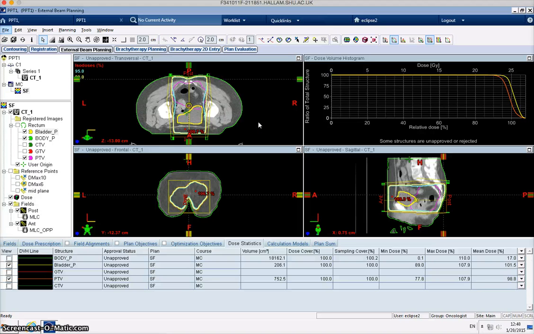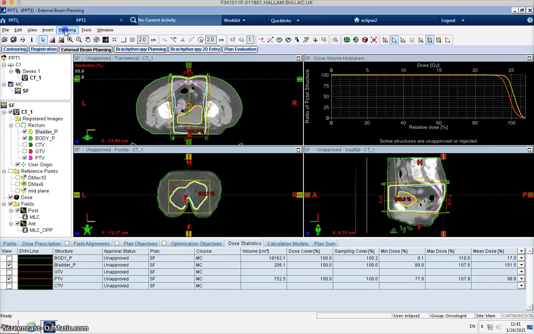So in your previous video, we had a look at adjusting the field size to optimize our parallel opposed treatment to a certain extent. That may well be as much as you would do to optimize it in your department. But actually, we can take this one step further if we wanted to, and have a look at adjusting the amount of dose that goes through each beam and the effect of that.